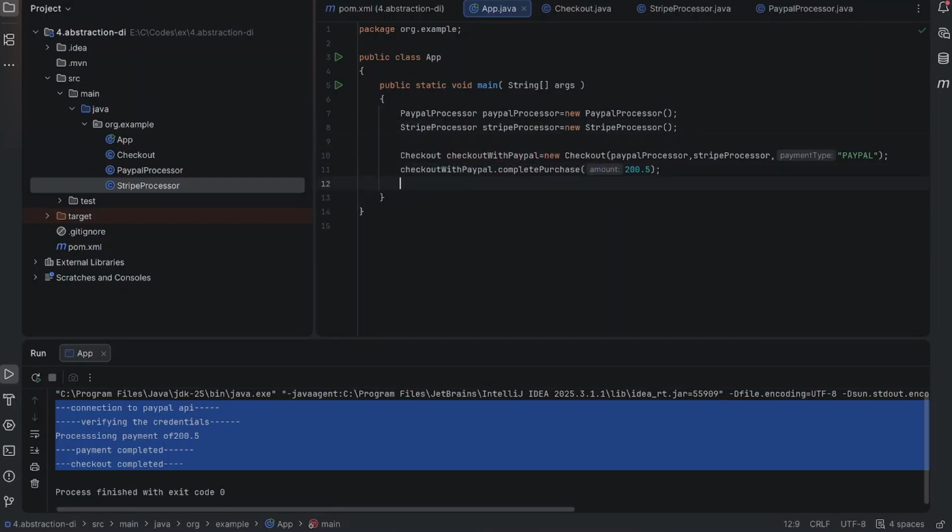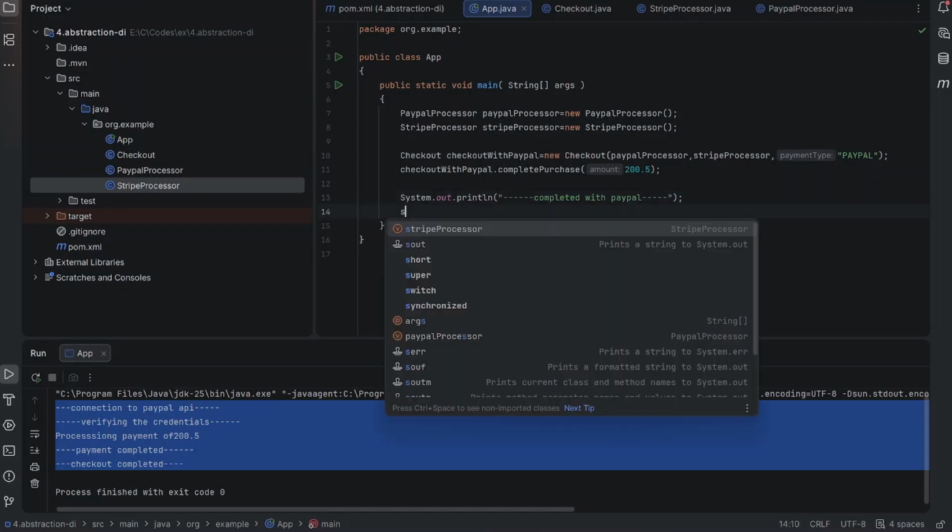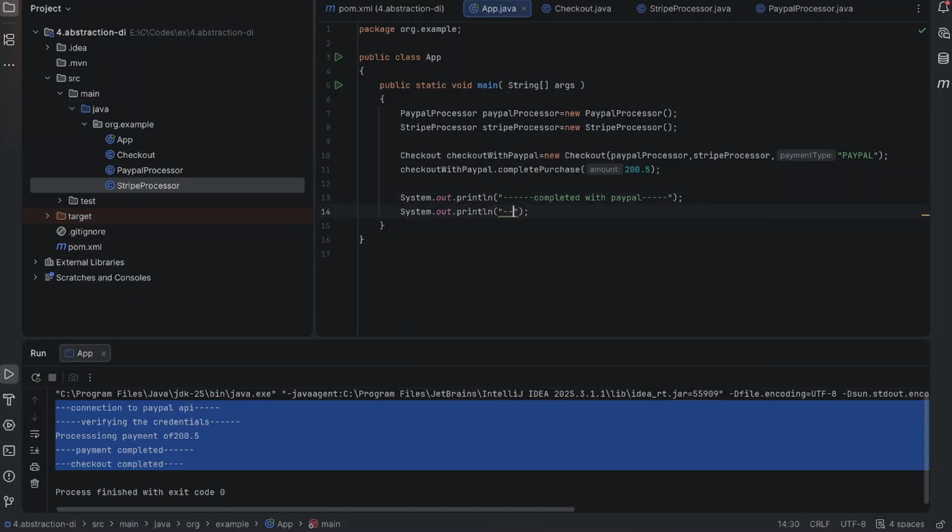Completed with PayPal. And let's say later the user wants to do it with the help of Stripe. Then what does it need to do?